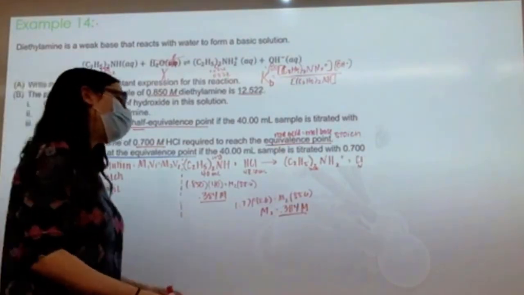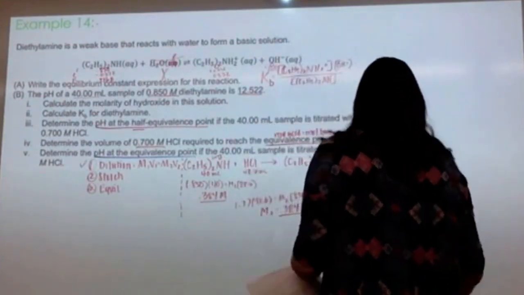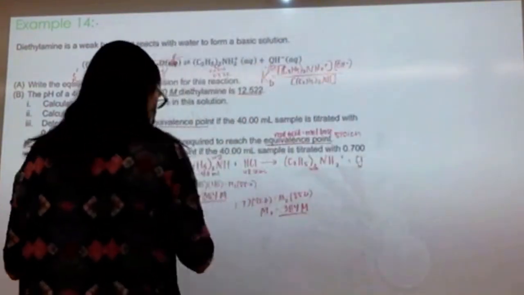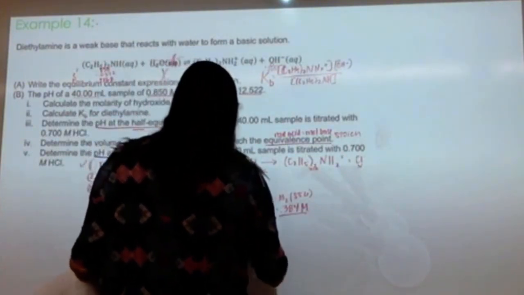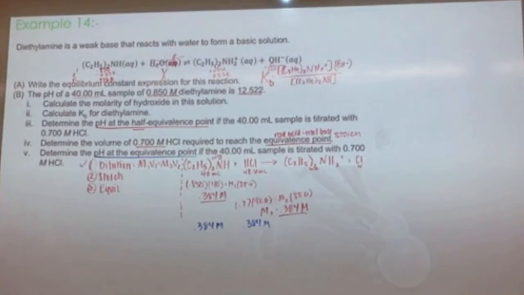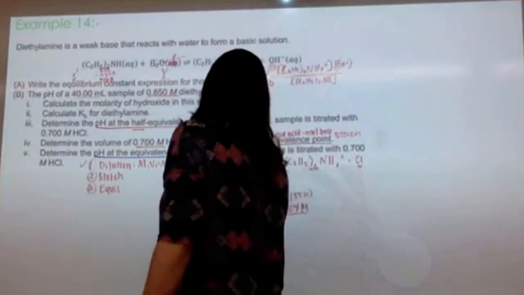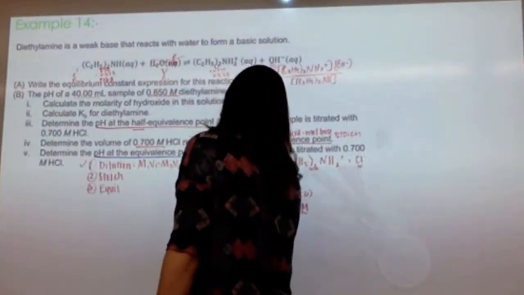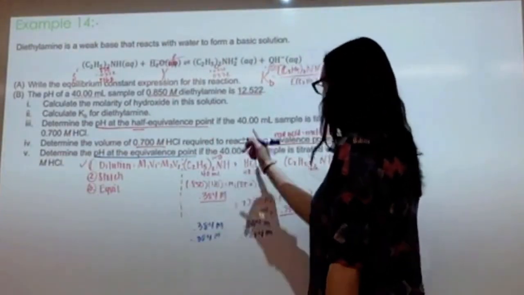Now we have to figure out how much we have. So I'm going to write it down here at the very bottom. I'm going to think about stoichiometry in a very general way. I have 0.384 molar diethylamine, 0.384 molar HCl. Do I have a limiting reactant? Does one run out first? No. We would call these co-limiting. We use them all up completely. So here I'm just showing the stoichiometry. These are being used up completely.